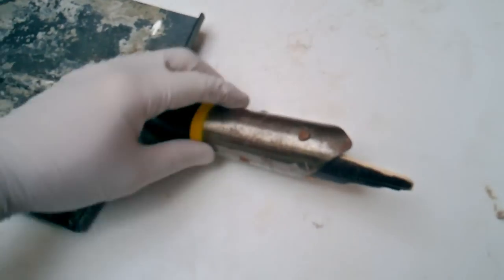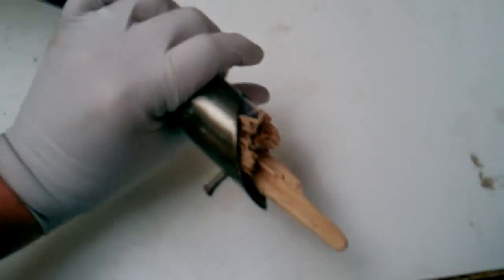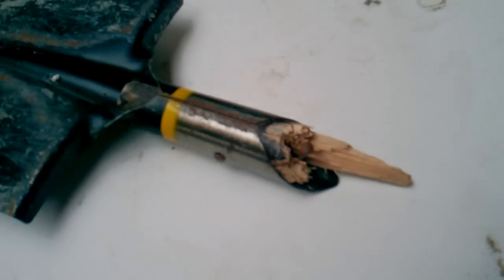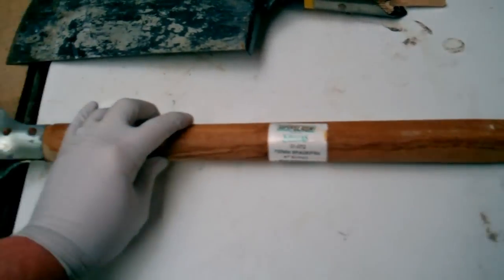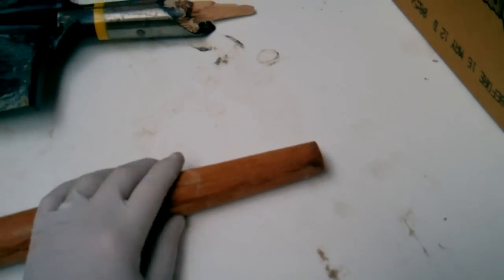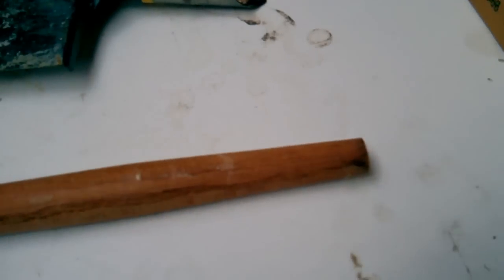Last time I did some concreting, I broke this. So, it's time to replace the handle, and now I'm going to do that. And here is the replacement handle, just straight from the hardware store. Luckily they make these because I'm way too lazy to make one.